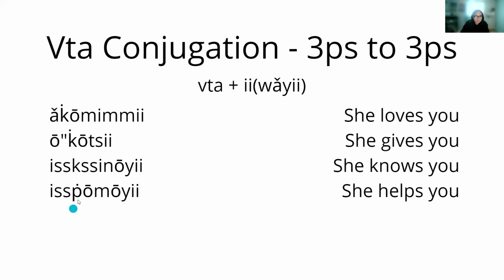As you can notice, even though the verb is ispomo, this I is kind of added. And how could that be if there's nothing beginning in it? Again, it isn't a grammatical rule. You don't have to add this I. It just gets added in there for pronunciation. Because even if it wasn't there, sksinoi, it's kind of there regardless. Sksinoi versus isksinoi isn't really much of a difference. So this I getting added isn't grammatically needed, it's just pronunciation.